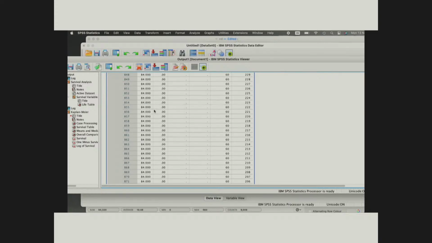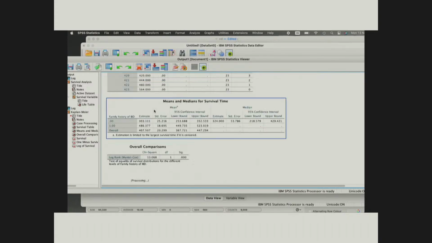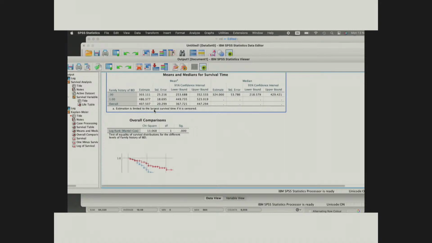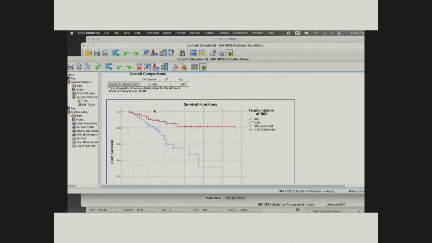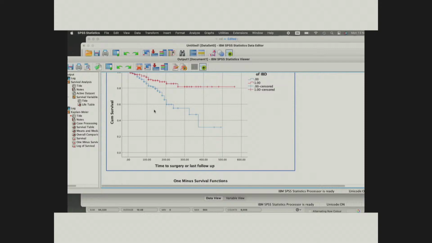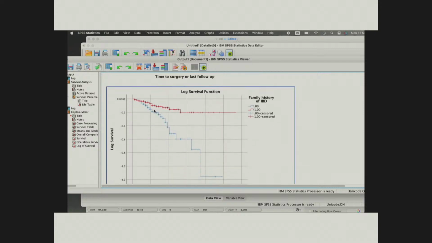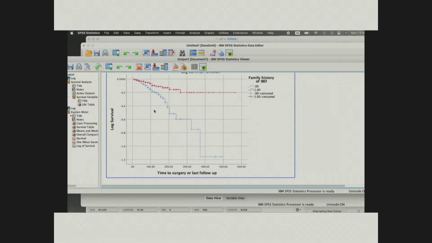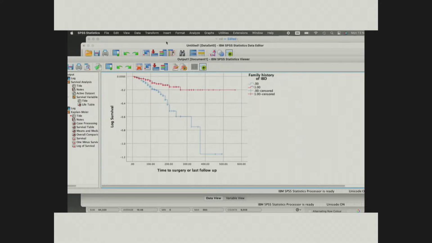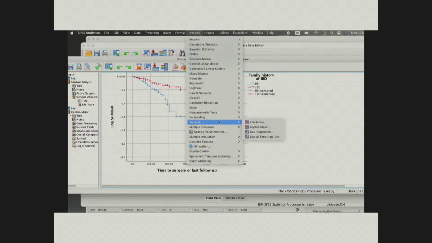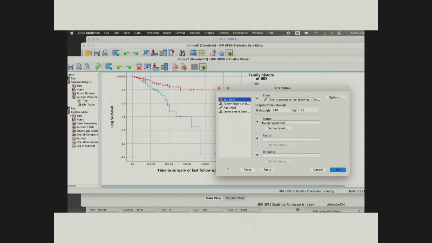This is the life table that it already makes, but that is not important. So this is the log rank test. This p-value is significant, so it is important. So as you can see, there is a significant difference between the patients who had a family history in having more intestinal resection. But there may be other covariates as well.